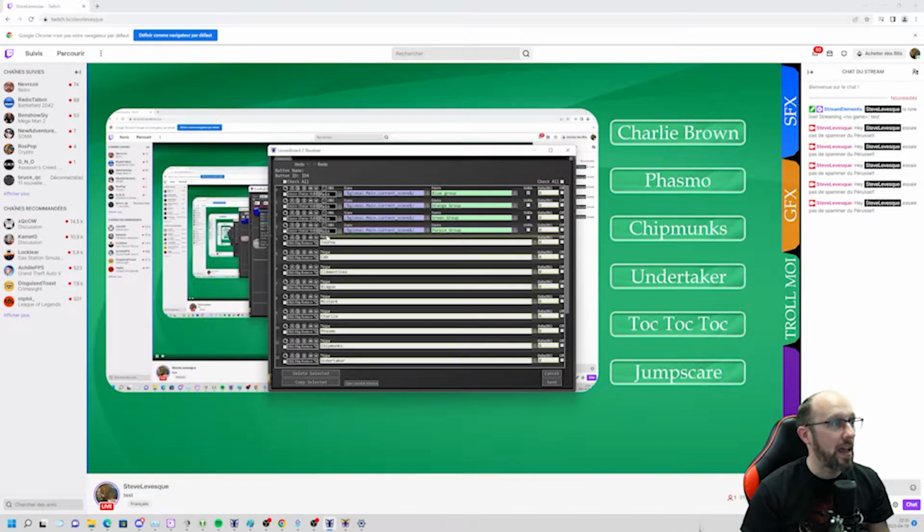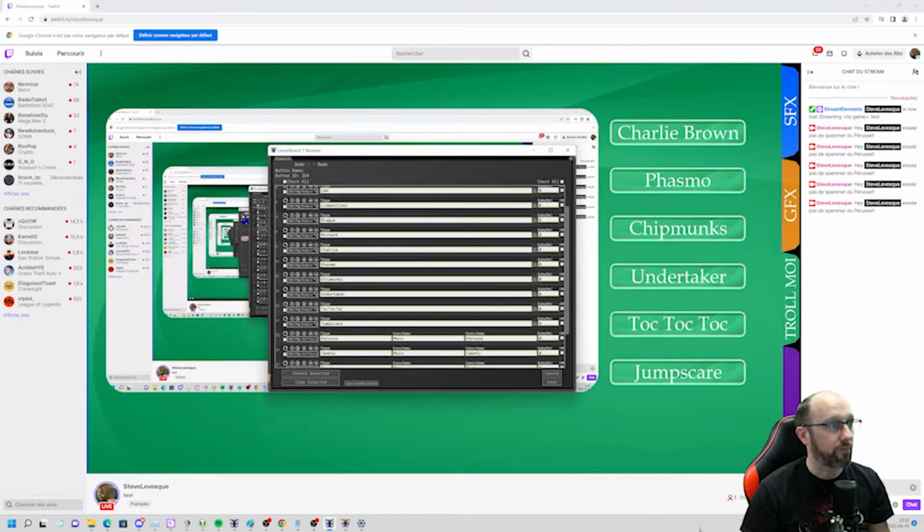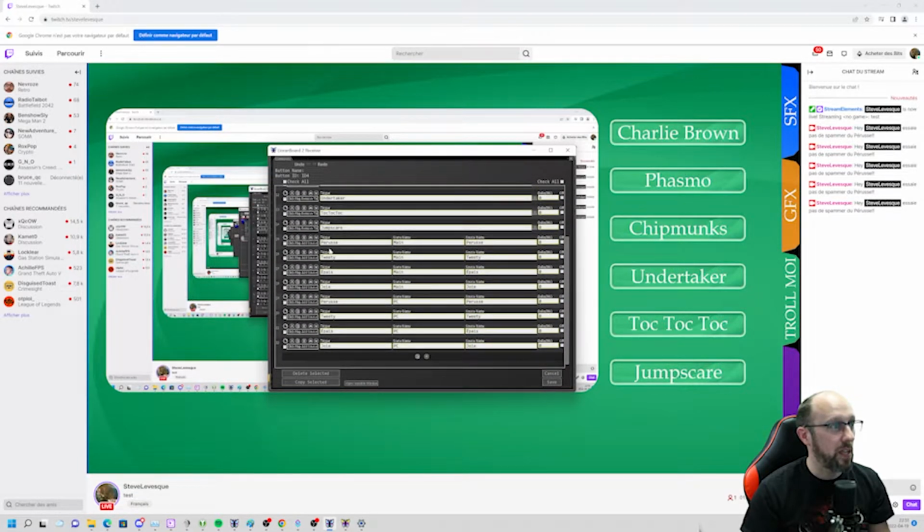I have set up here, so you click map, add source. I added a source for the trigger, and I put the same thing as the other one. The first box is the trigger name I want. The second one is the scene, so it's the main scene and the PC scene, and then the source name. The source name is the source that you have in your OBS.